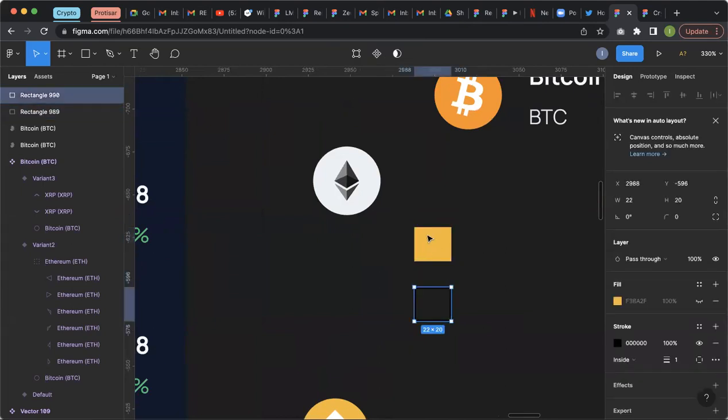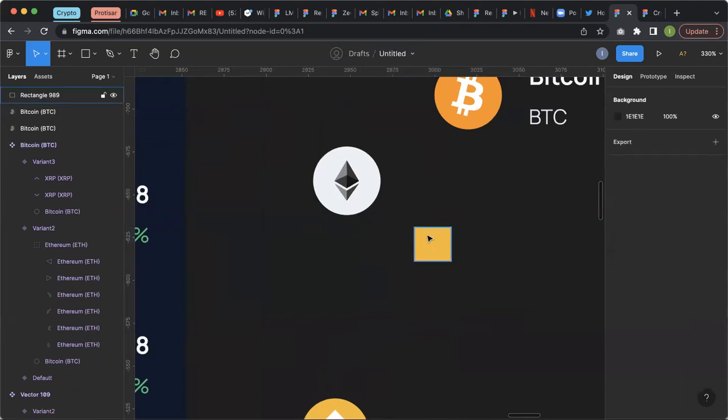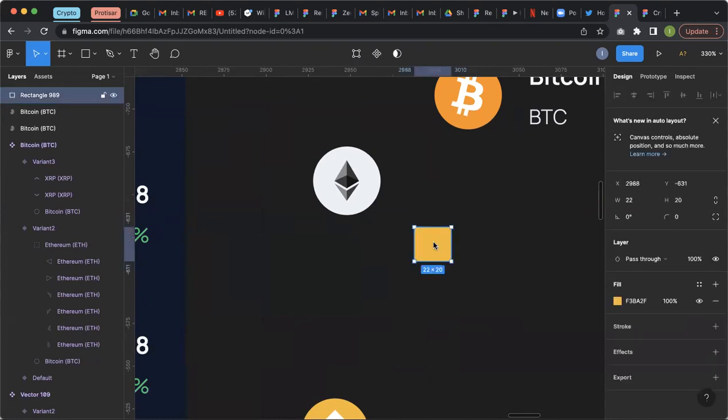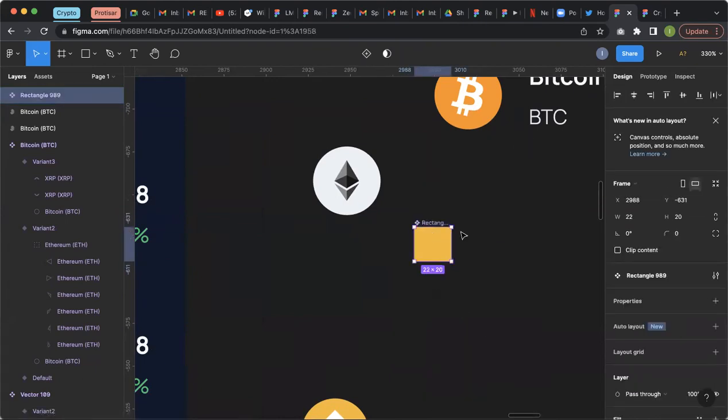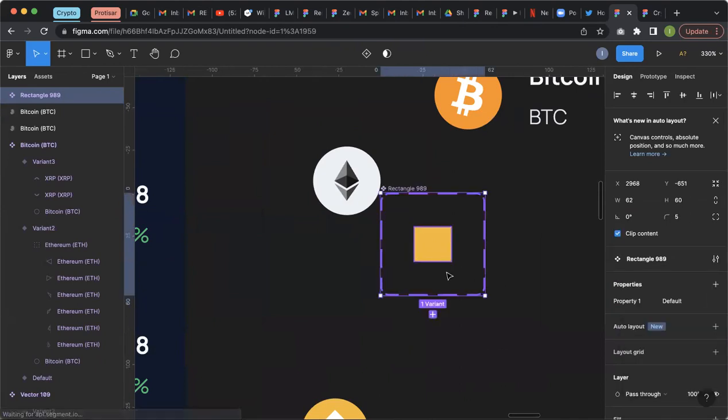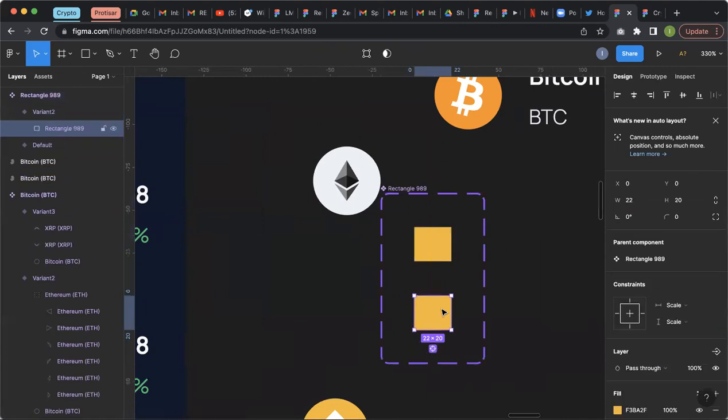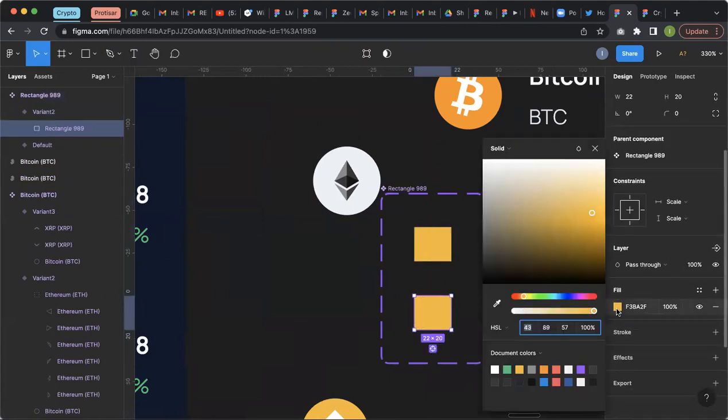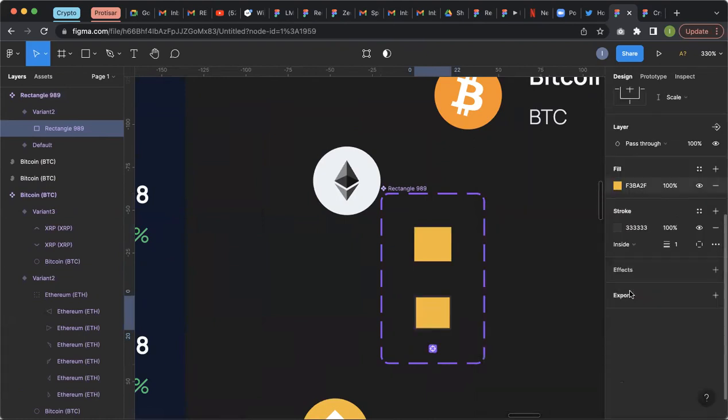Like I said, you cannot even move it. I wish Figma had that thing where you can merge things together and it automatically makes it a variant, other than creating a component inside a variant. So I have to make a component and then a variant. Oh, a variant. But this variant should have a stroke.